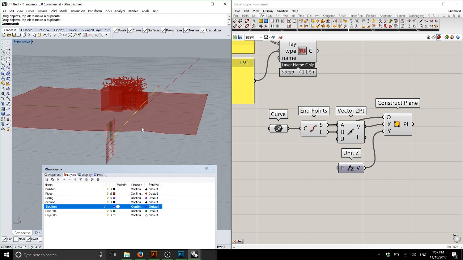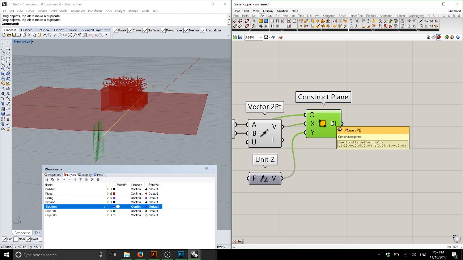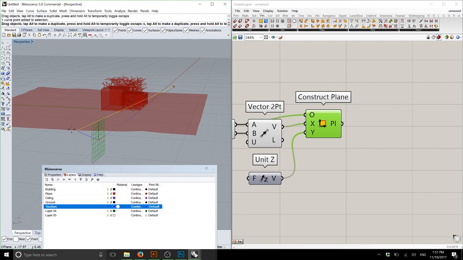You do the same thing? Similar? There's 100 different ways to make the plane. Yep. And then with that, sometimes you want to be able to control which way the lines go and stuff like that.